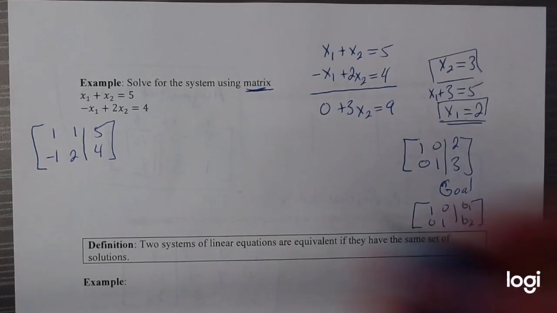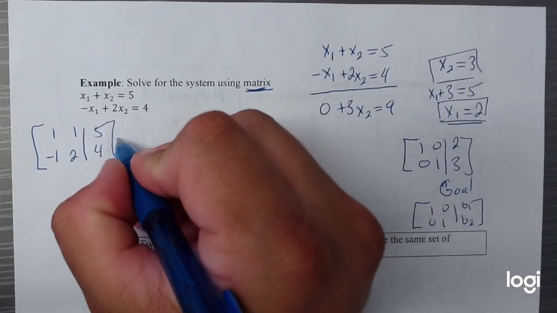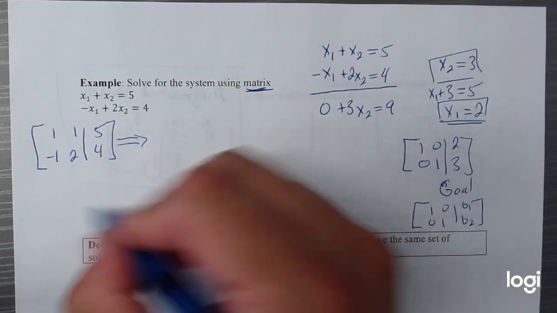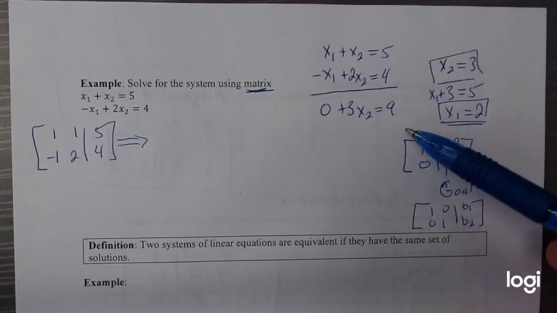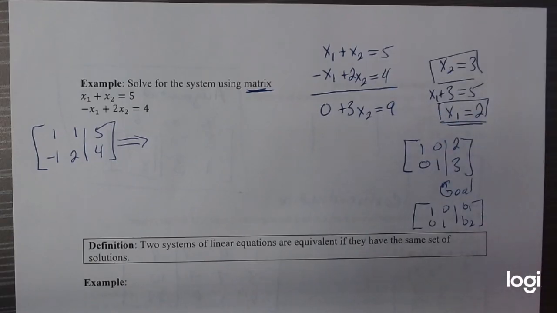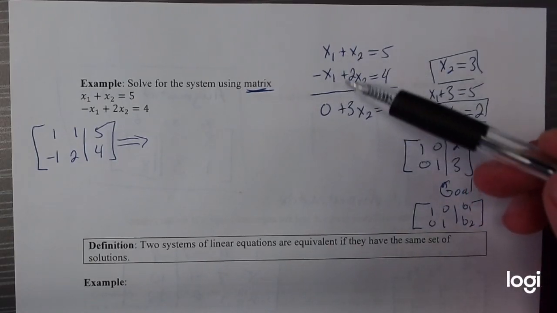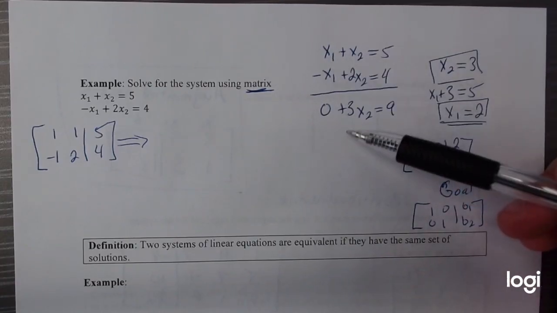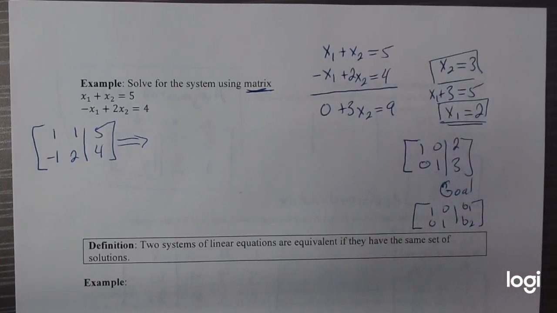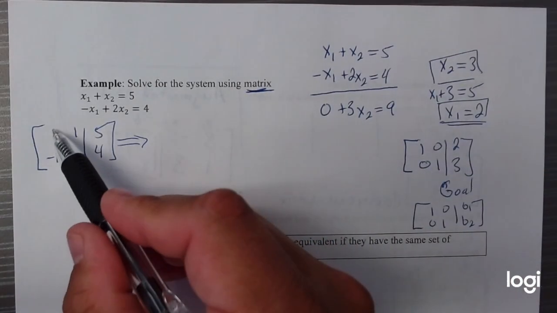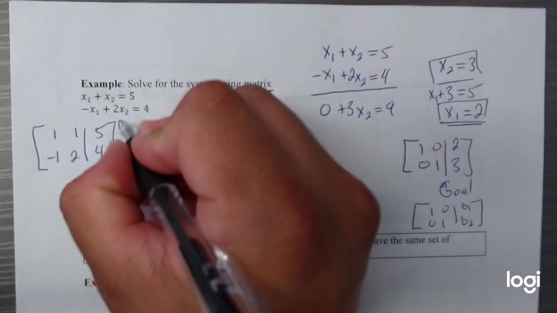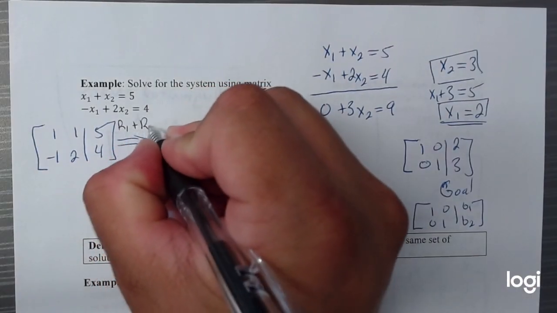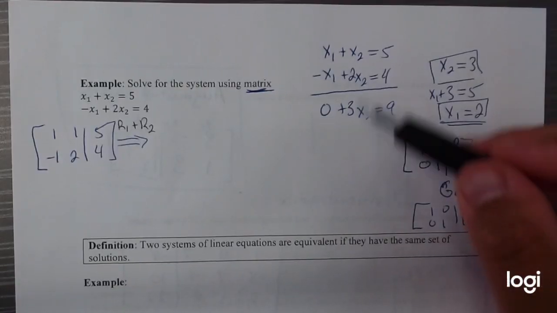Now, the best part is when it comes to matrix representation and solving a system using matrices, it is literally the elimination process. So, for example, we wanted to get rid of the x1s, and all we did was add straight down, right? So what does that look like in matrix? We're just going to add the 2 together. So we're going to add row 1 plus row 2, just like we basically did here.